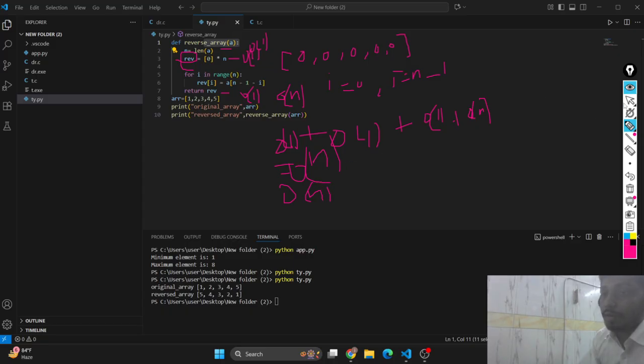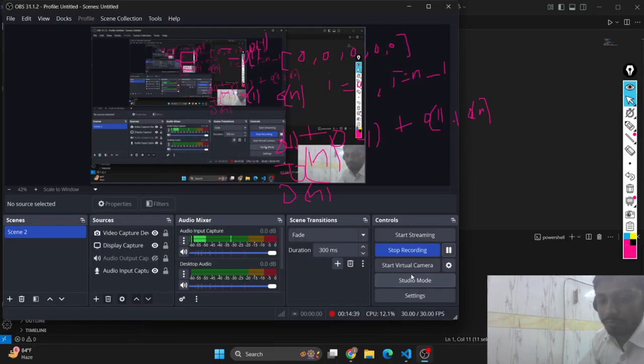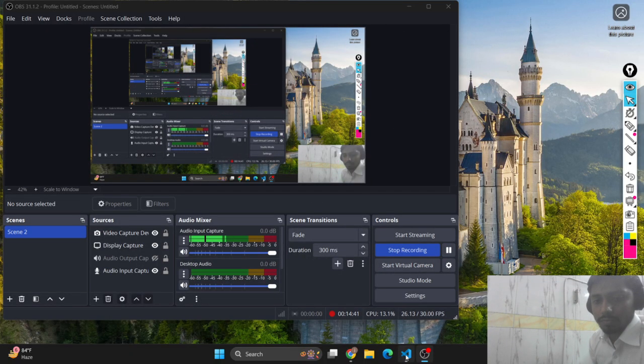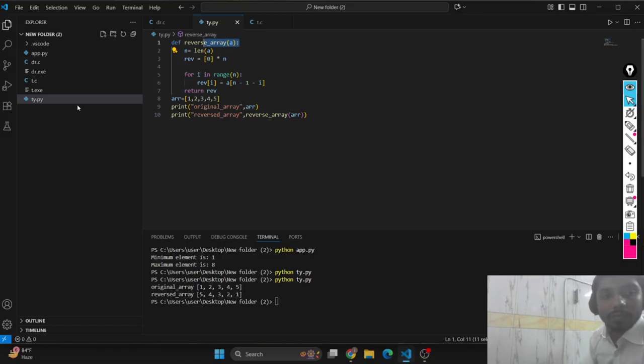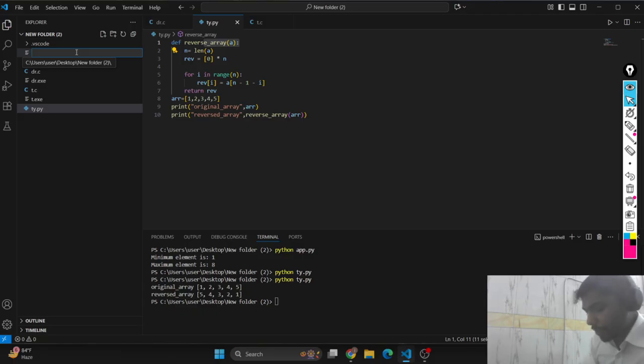So here we have something to work on in future. Our problem in this code is that the space complexity is O of n because we take another array.